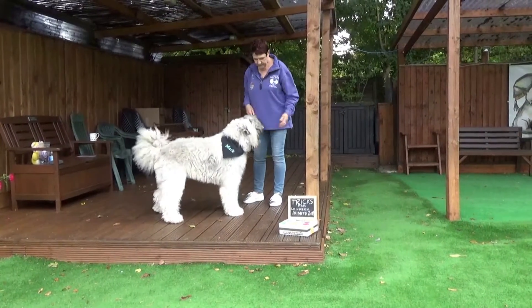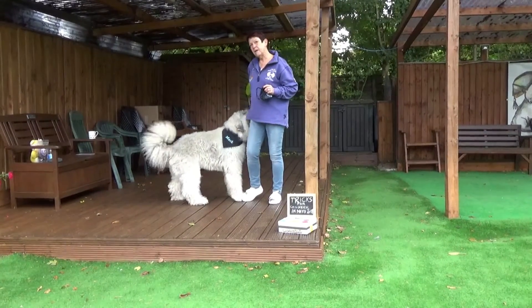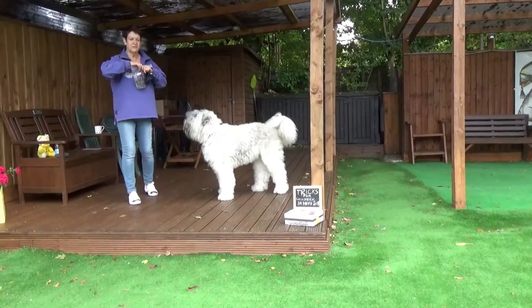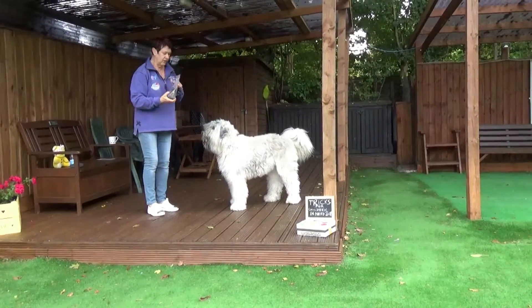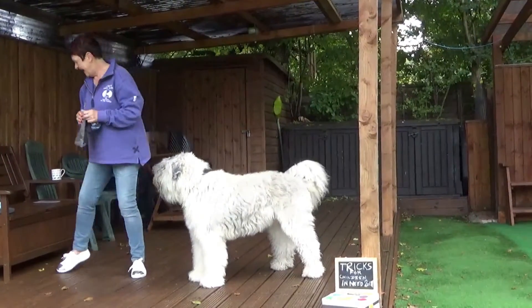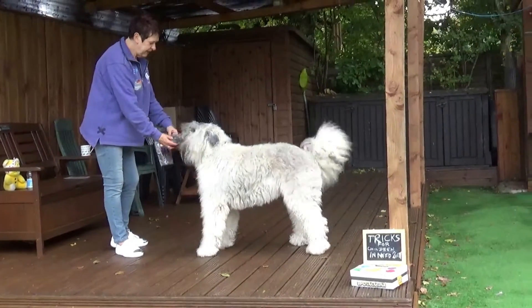Hold it. And give. How perfect is that? Lovely. We're just going to go through a few things that might be a little harder to do. This is a packet of dog treats that actually is really hard. Hold it. And beautiful. And also my glasses. Hold it. Very good. Good boy.